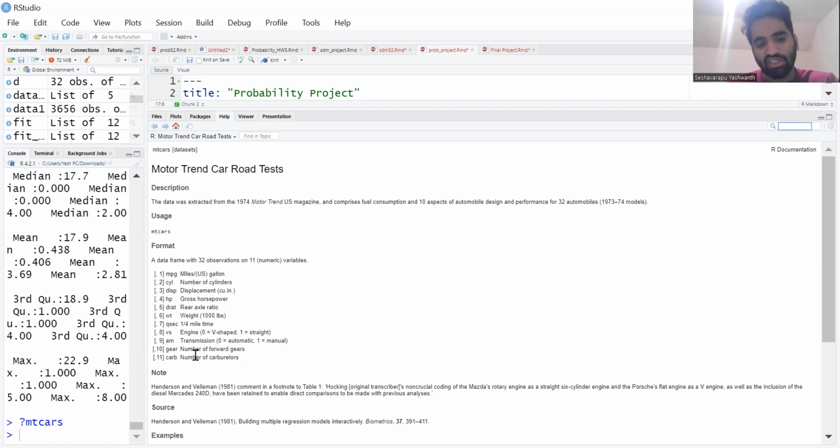Eighth is vs, engine shape: if it's 0, it is V-shaped, and if it's 1, it is straight. Ninth is am, transmission: 0 means automatic transmission, and 1 means manual transmission. The 10th is gear, the number of forward gears, like 3, 4, or 5. And the 11th variable is carb, the number of carburetors.